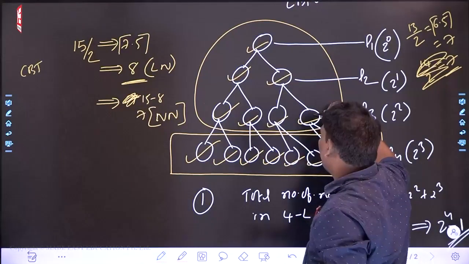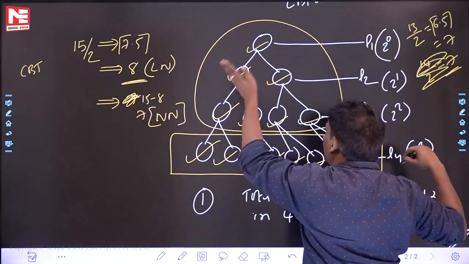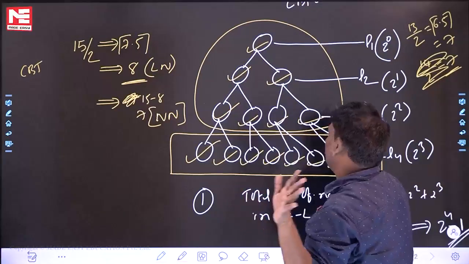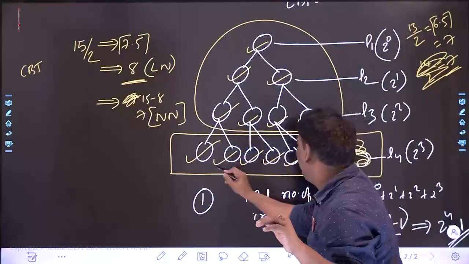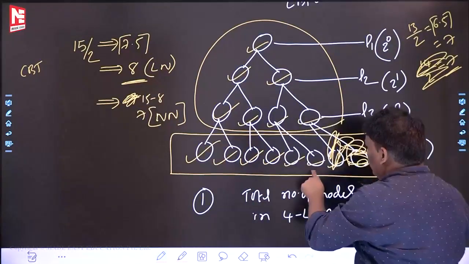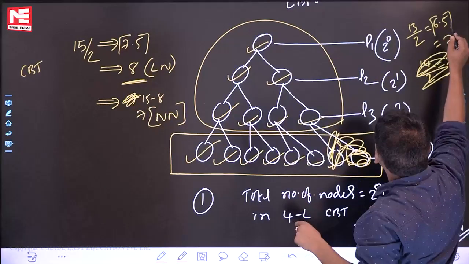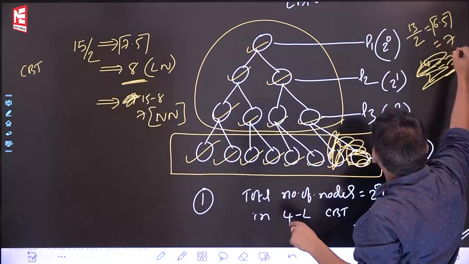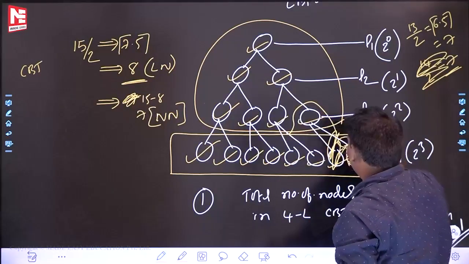What is the meaning of leaf node? 0 child. In the given tree, a node is said to be a leaf node if it contains 0 children. Levels don't matter. Number of children, how many? Everyone having 0 child, 6. In this level one more is there, 7. So 13 by 2 is 6.5. Take the ceiling value, 7. So 7 leaf nodes are there. See, these are the 7 leaves.